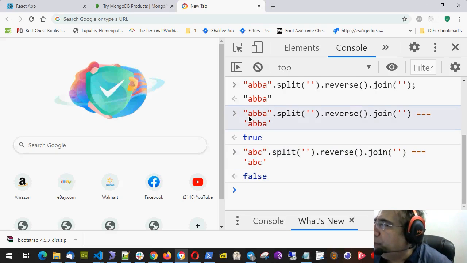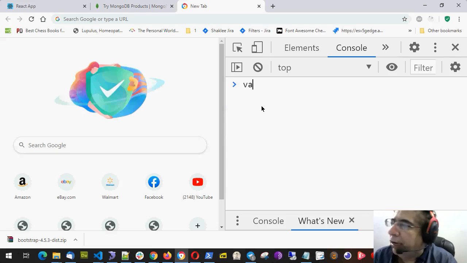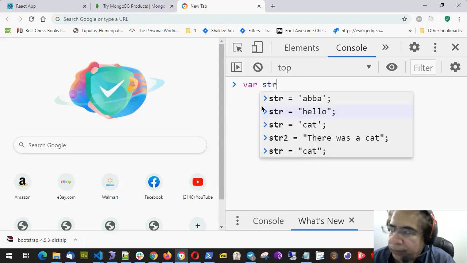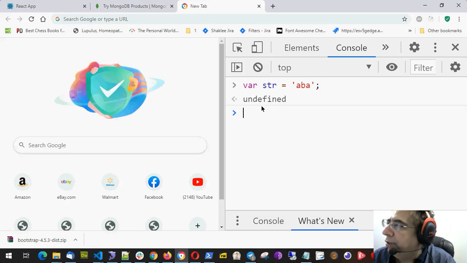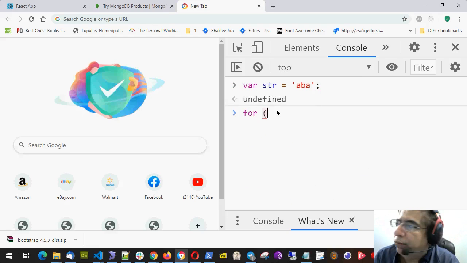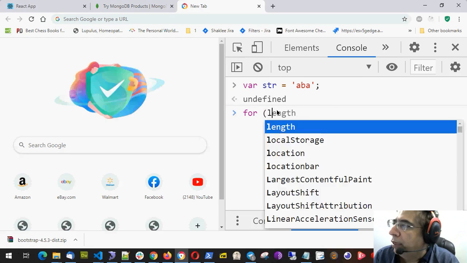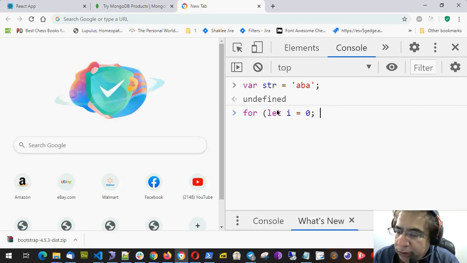We can go through a for loop. Let's say we have the string equal to ABA, for example. If I reverse it, it is also ABA. I can go through the for loop: let i equal to 0, i less than str.length, i plus plus.